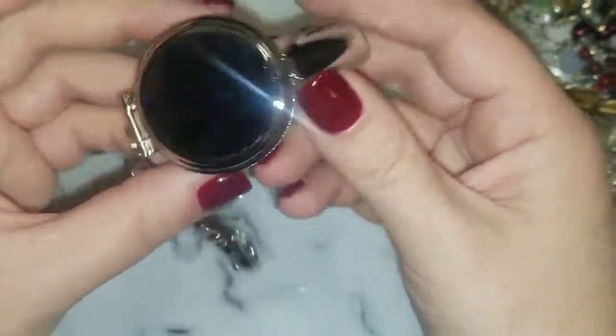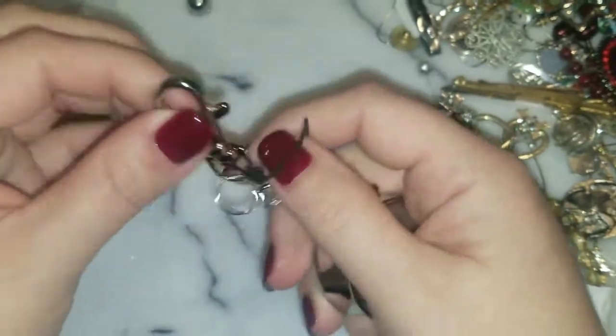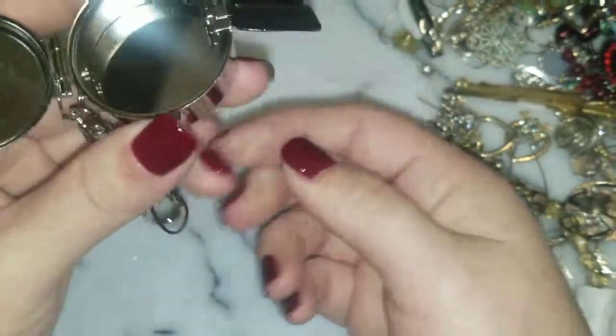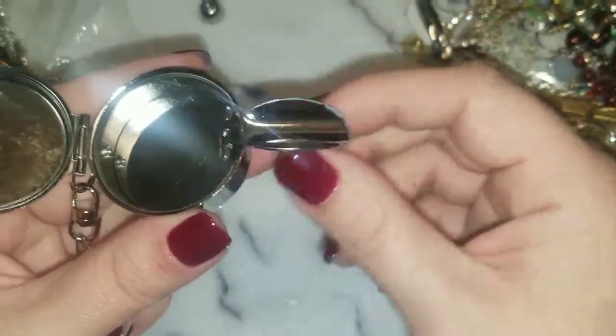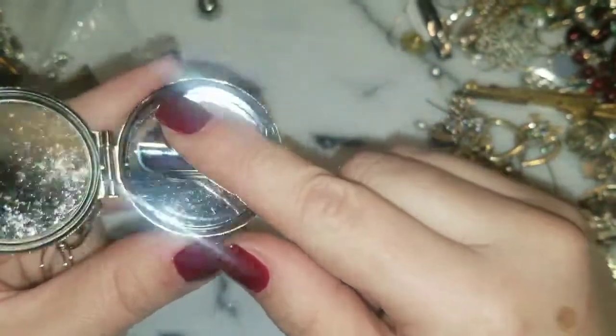What in the haberdashery? Oh, okay. So I know what this is. Do you know what this is, Jackson? No, I know not. I want you to try to take a guess. What is this? Think about it. A stopwatch. Okay, so really a stopwatch? Okay, so this obviously looks like it goes to like a keychain, right? Mm-hmm. Okay. Oh, you hold stuff in there? Okay, so this holds something. Your purse? How is this gonna hold a purse? You are being funny right now, you silly goose, you.